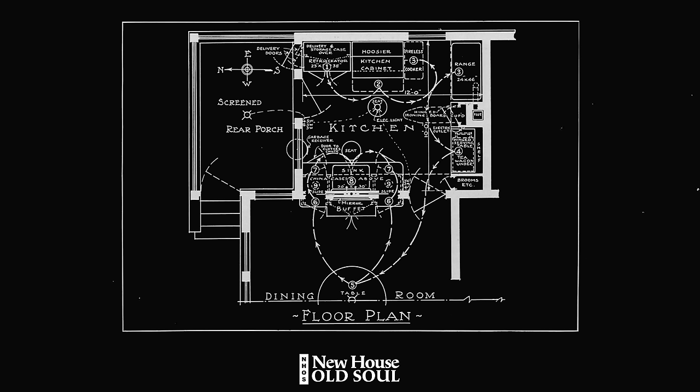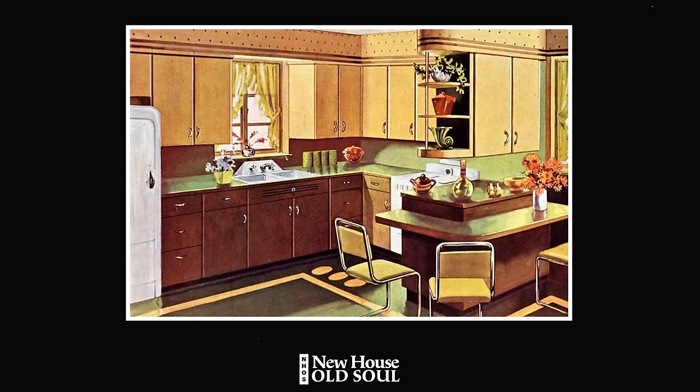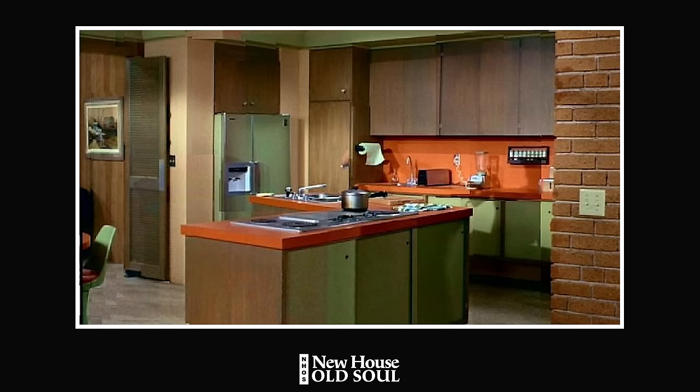In the millwork catalogs of 1900, there really aren't kitchen cabinets — maybe a pantry cabinet, but they didn't even advertise for cabinets. The kitchen was a work area into the 1920s and 30s. Catalogs from the 1920s talked about workspace efficiency; kitchens were small, like the size of an office, because you wanted as few steps as possible — very efficient, like a mill shop or garage shop. By the late 1920s, you begin to have component cabinetry where you could buy a lower base or upper cabinet.